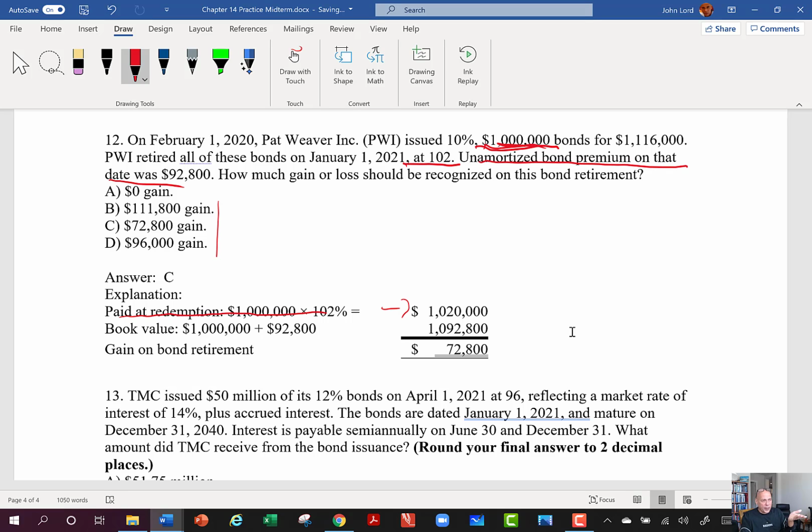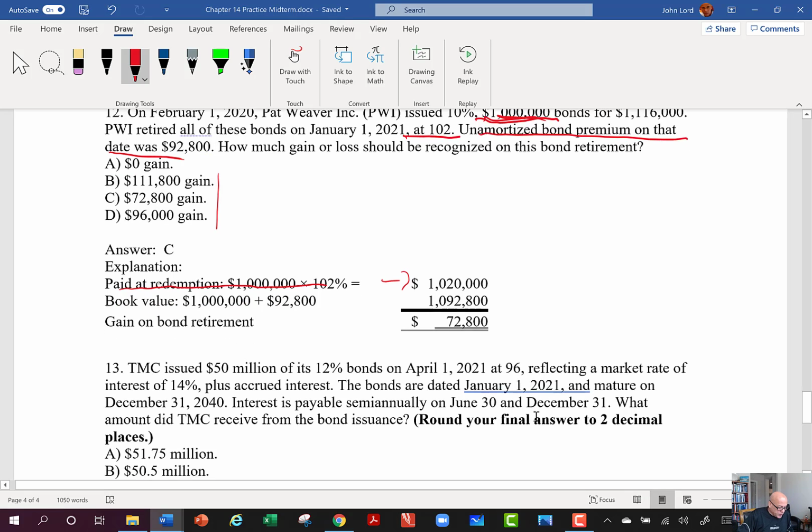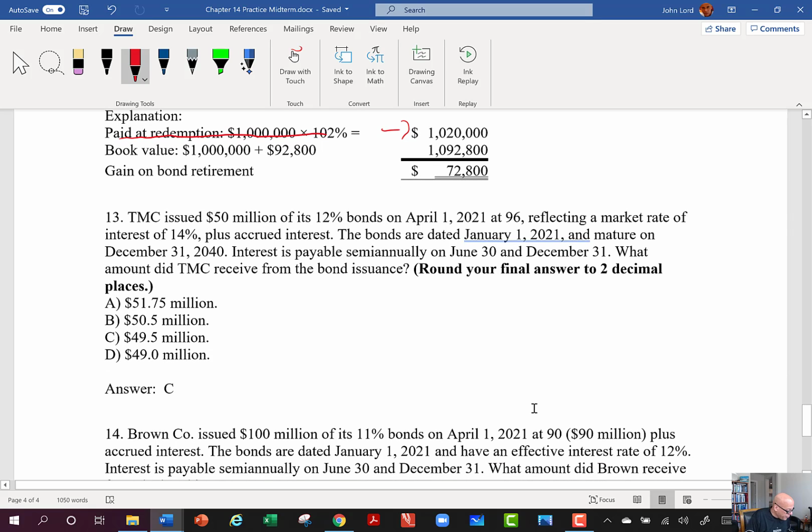The way to think about that is, let's say you owed on your house $1,092,800. And some nice guy came up to you and said, you can pay the house off for $1,020,000. Would you feel like you gained something? Yeah, you'd go borrow the money from your mom. You'd say, Mom, give me this $1,020,000 to pay this fool off because I still owe $1,092,000. You'd feel that you gained, right? Okay, good.